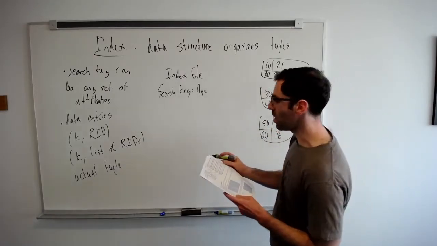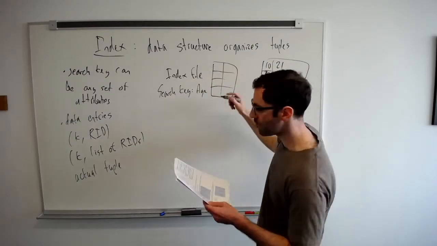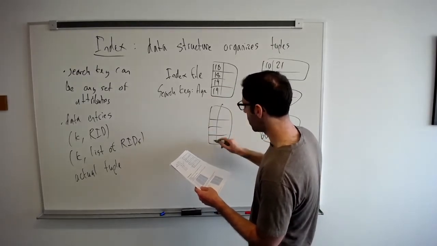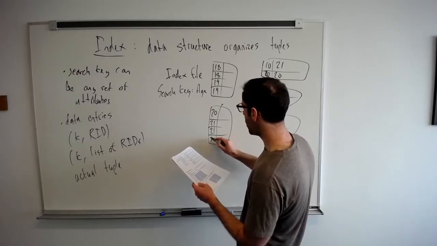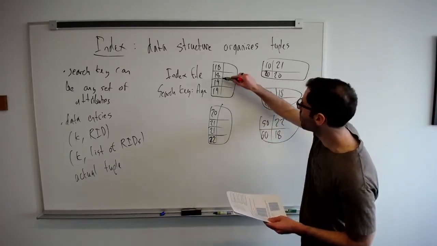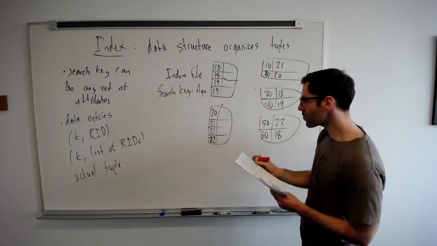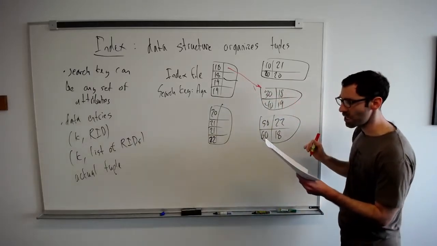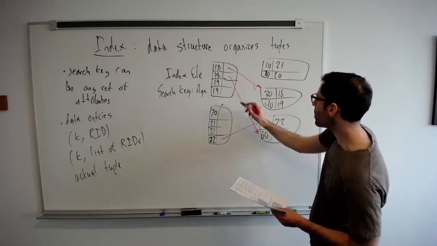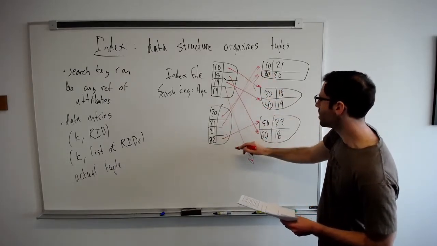Then what our index file might look like is it will have pages that consist of a search key value, and we have entries for various student ages, and then to go along with those will be our record ID, which is going to refer us to a particular tuple in the heap file. And so we say, oh, there's a tuple with age 18 here, and here, and with 22 is here, 19 here, there's some other record down there that has 19, 20, 21, and so on.